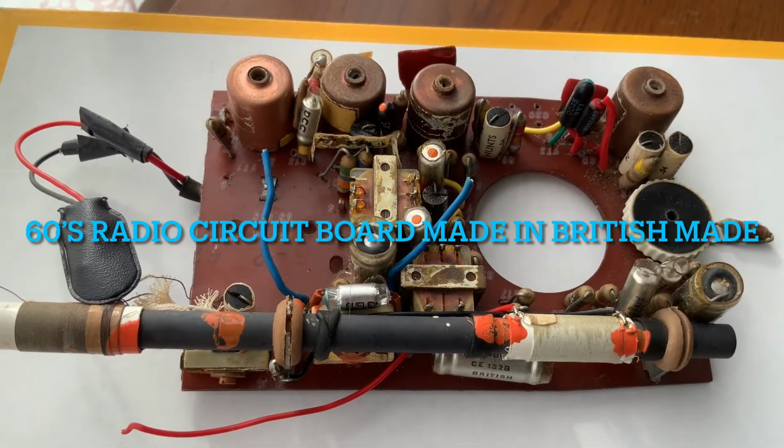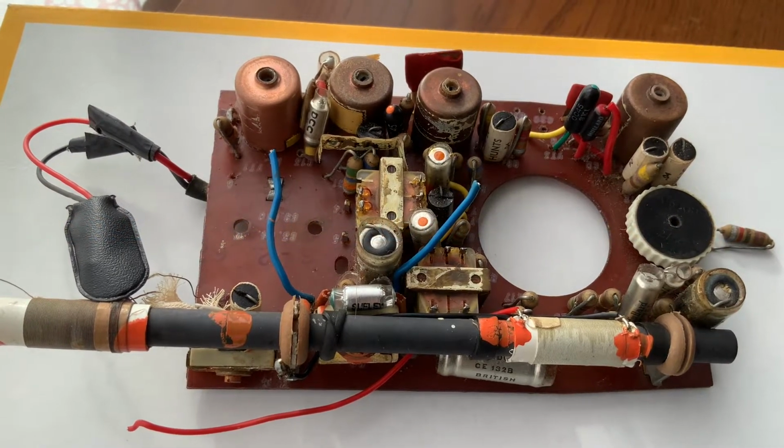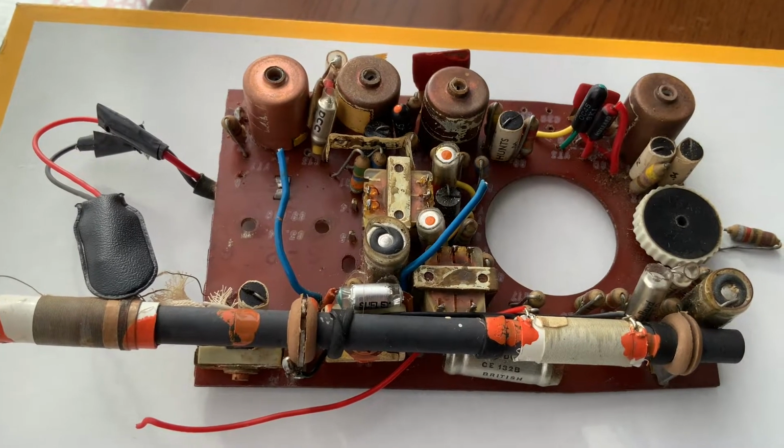Hello. Today I'm going to show you a 60's radio circuit board which I bought online.